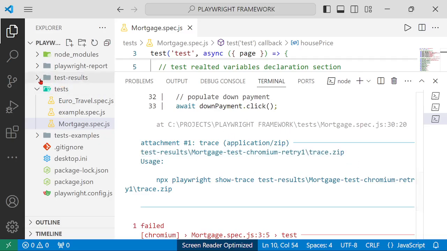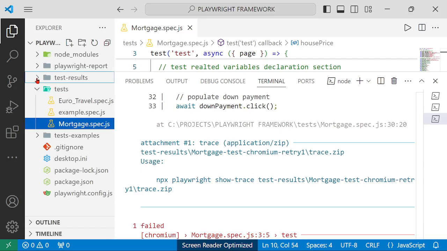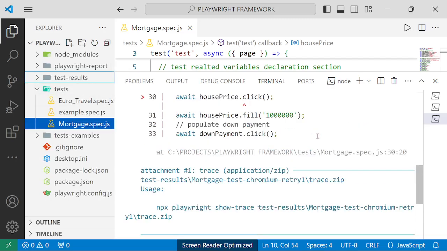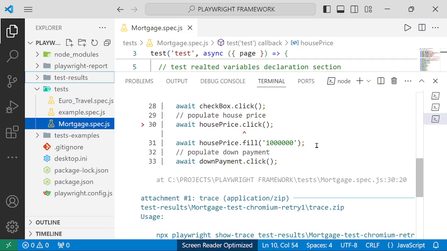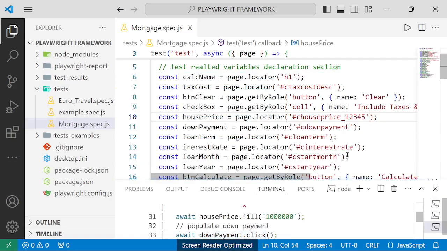As you can see here, test results. Here is the error for house price. That's exactly the error we created. House price, this one.